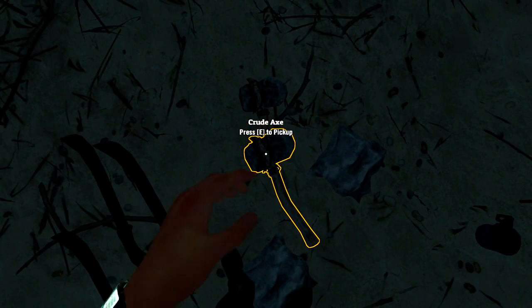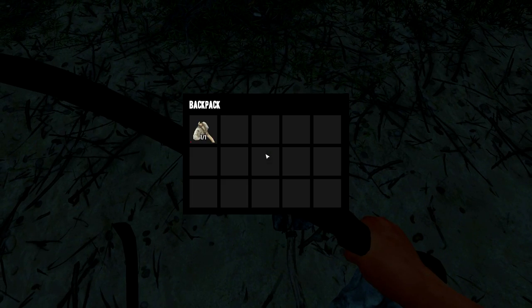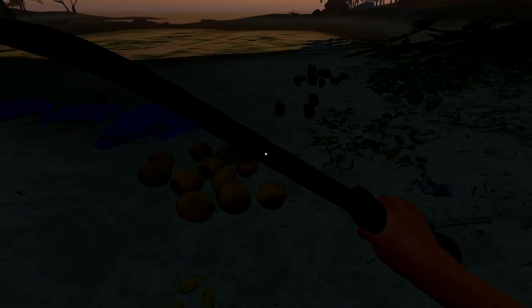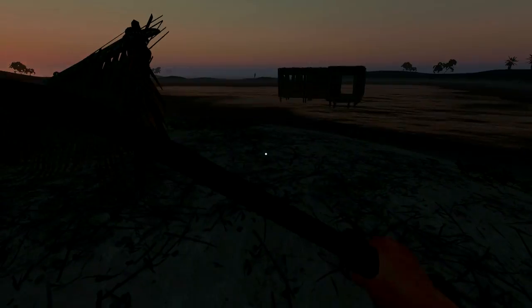One of these axes has like no durability, right? I think we're going to take a machete with us. All right, we'll take our durability crappy axe. And I think that's probably all we're going to take. That's all we really need. Oh, you know what else we need? We need our compass. Where are you, compass? We'll grab this thing too.